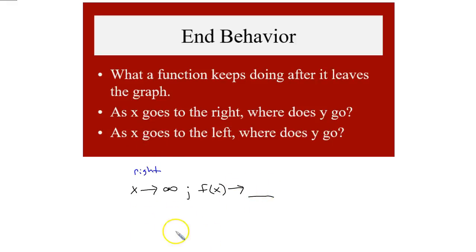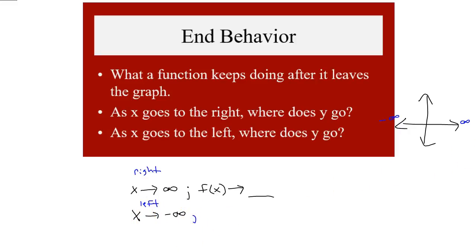The next thing we want to know is what's happening on the left side. On the left side, we're going to say as x approaches negative infinity. If we have a coordinate plane, x going to the right is going towards infinity, and x going to the left is going towards negative infinity. So x approaches negative infinity means as we travel along this function to the left. When you write this, you don't have to write the words left or right. You just write x approaches infinity, x approaches negative infinity.